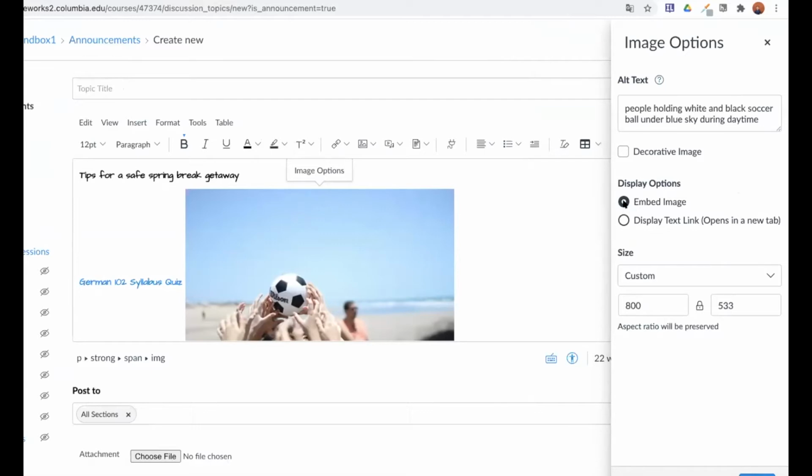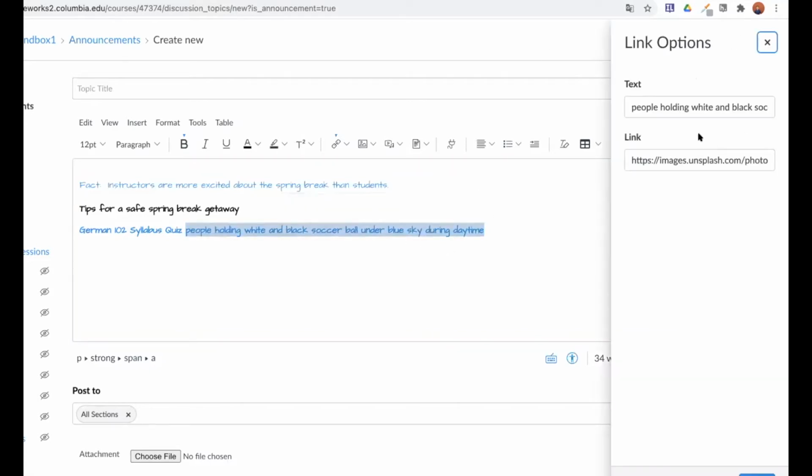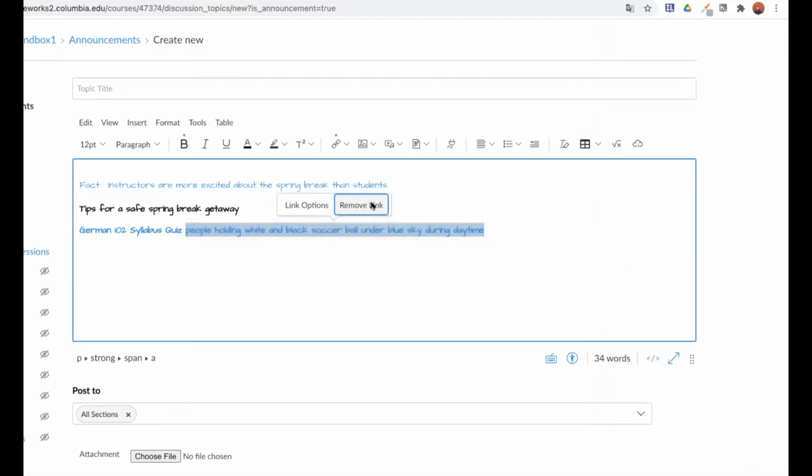So we have it set as embed image, but what we can also do is turn it into a hyperlink. And if we do that, we simply have text here that gives you the title of the image. When we click on it, it will expand. It will generate the actual image for us. But what I will do is go ahead and remove this, maybe even remove this whole thing for us.